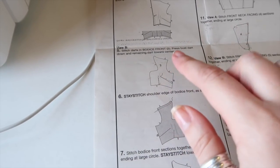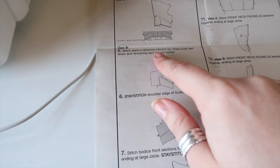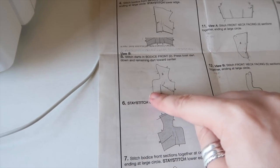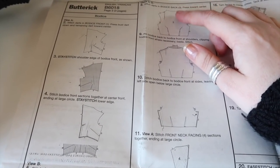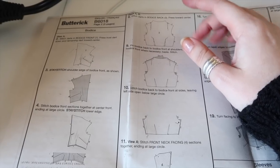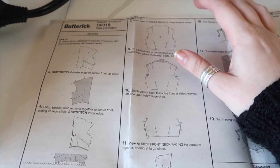We've done step 5, which is to stitch the darts in the bodice front. We've pressed the bust darts down and the centre darts in, and we've also done step 8 and sewed the darts in the bodice back, and that's because, as I mentioned, I like to do as many of the same process as I can at once.